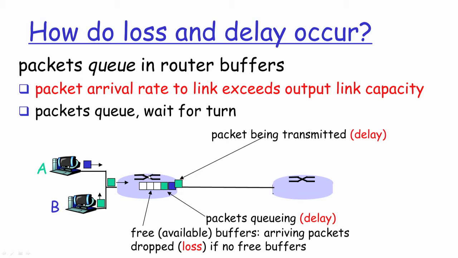Because the packets have got queued in the buffer, any incoming packet that is coming in newly from my connected host devices will have to be simply dropped. What we mean by dropped is that I will just discard the packet, and that is why we refer to that particular packet as being lost in my network, right. So, when will the packets get lost in the network? Whenever I do not have free buffers in my router device, right.